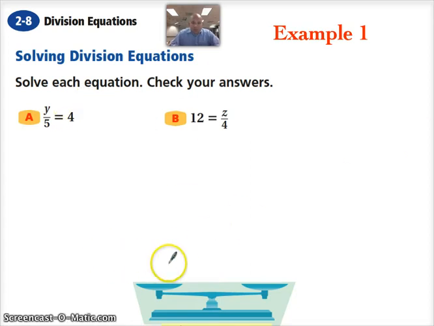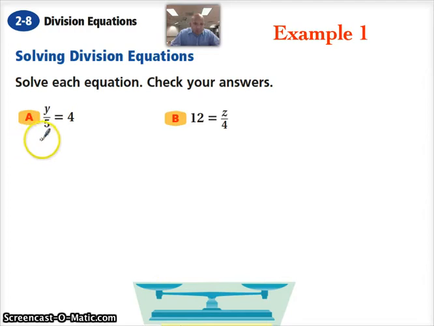Now, you don't need to write this down. I'm just going to show you using this scale. Again, don't write this down. We have y divided by 5 on one end of the scale. That equal sign is really the fulcrum of this scale, and we have 4 on the other side. So what is it that we need to divide by 5 in order to get 4? Again, what we do to one side, we have to do to the other. Let's go ahead and take a look at how we would do this with respect to how it looks algebraically.